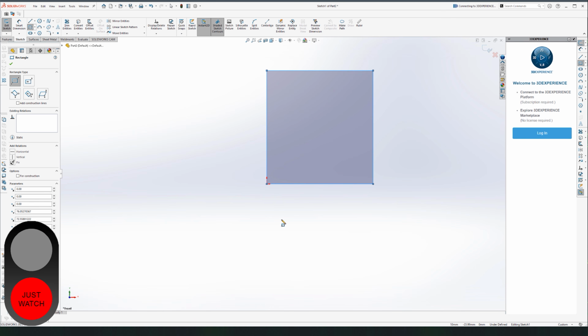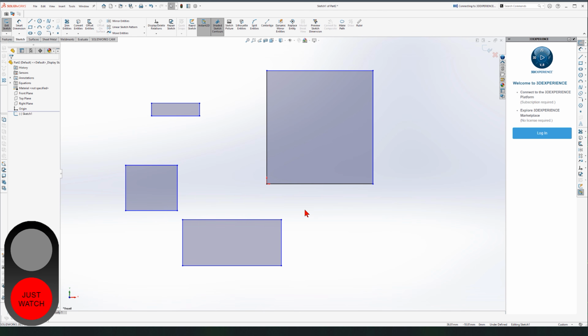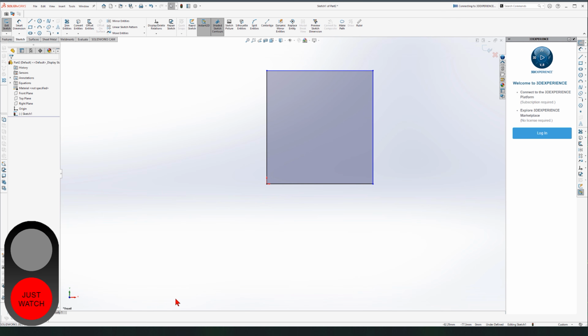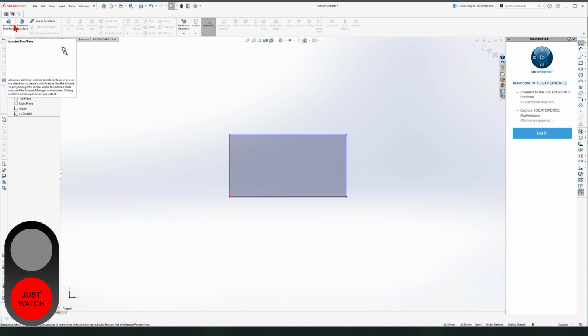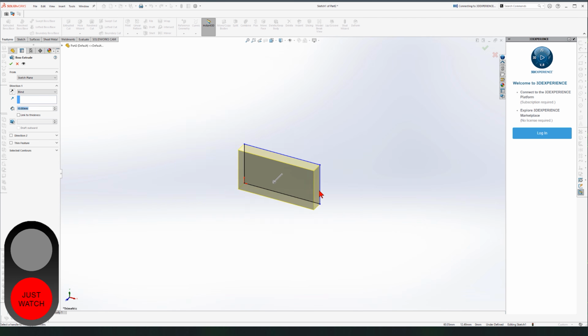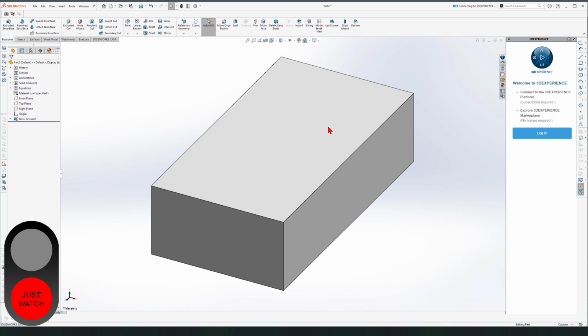Our mouse is still ready to draw more rectangles as long as you see this icon next to our cursor. So if you want to get rid of that, escape on the keyboard is the key. I'll get to that later too. And we want to get rid of all of these. So I just press the delete key on the keyboard and we have one rectangle here. Now this rectangle can be extruded into a 3D, going to the features tab, extrude, and let's say to make it look like a box, done. This is our first object.